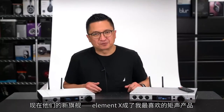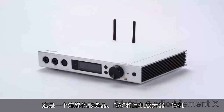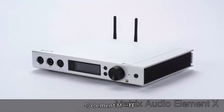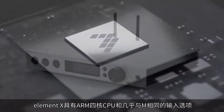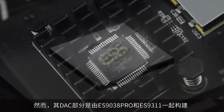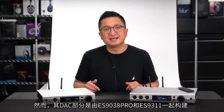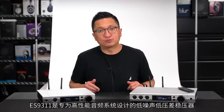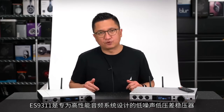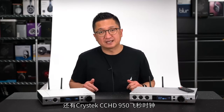Now, my favorite Matrix product is easily their new flagship. This is the Matrix Audio Element X streamer, DAC, and headphone amp. Like the Element M, the Element X has an ARM quad-core CPU and pretty much the same input options as the M. Its DAC section is, however, built on the ES9038 Pro, along with the ES9311, a low-noise, low-dropout regulator designed specifically for high-performance audio systems, and the Crystek CCHD-950 femtosecond clock.